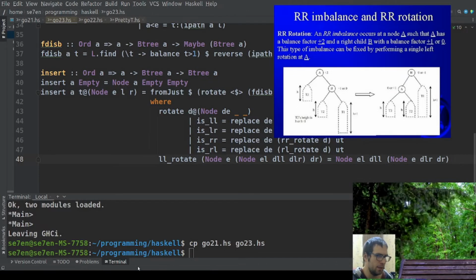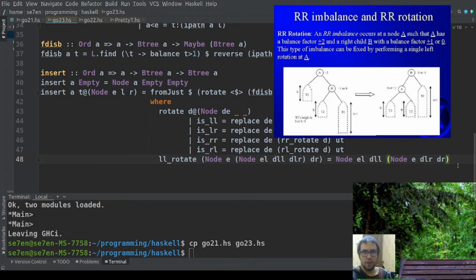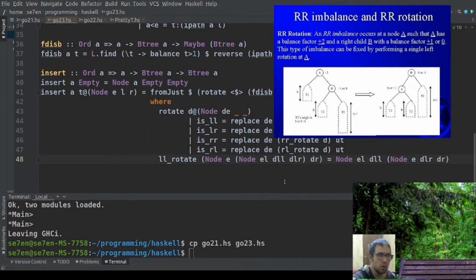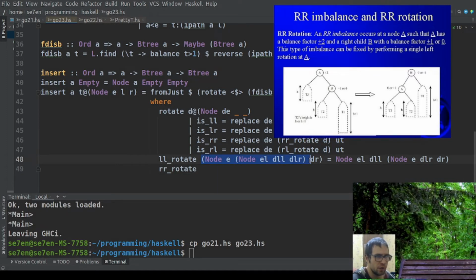You can see the right rotation on the picture, the symmetric variant, and here I will just implement it. You can check how it works on the picture. We need to pattern match the nodes in the same way, I think, like this.